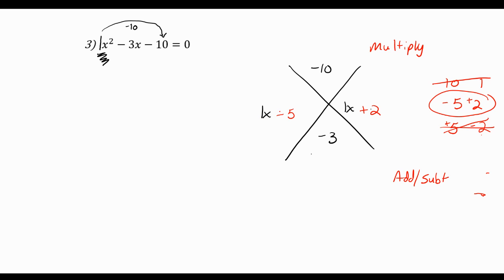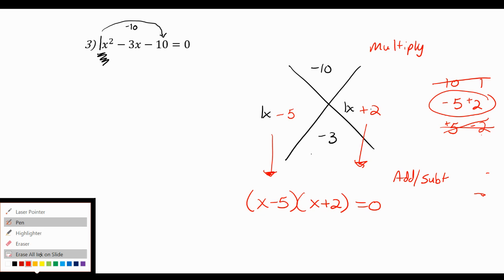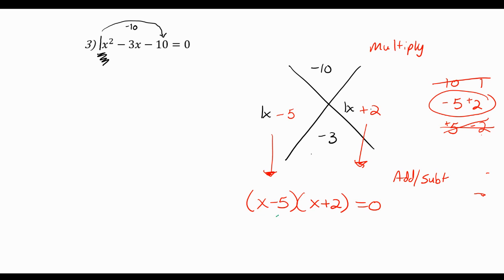Now, in this case, we multiplied a 1 in. We're not going to divide by 1s because we'd get the same thing. So when there's a hidden 1, there's no extra division. Every now and then you would get that kind of problem. So I'm just going to write x minus 5 because we don't really write down the hidden 1. And I'm going to bring the other one down: x plus 2. And don't forget it says equal to 0, so you have one more step to do. You need to solve. Set each one equal to 0 and solve away.